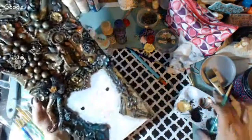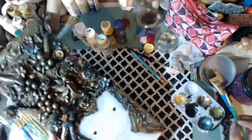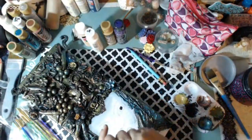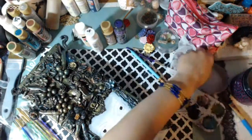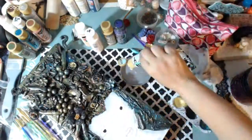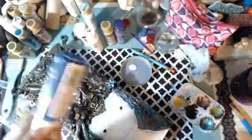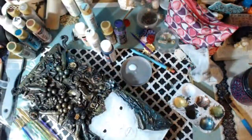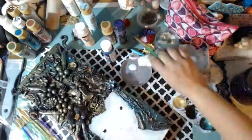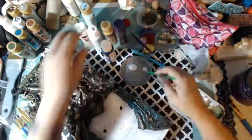So let's see here. I'm going to start adding some of this blue. I'm going to use my lid here to add some of this blue, and I'm probably going to lighten it up just a little bit, depending on how dark it is. I also have a little bit of navy blue just to darken it up in some areas, but lighten it up in others. And this is Everlasting. It's a chalky finish kind of paint, and that's regular acrylic. So this one has a little bit of tooth to it when it dries, but that one doesn't.